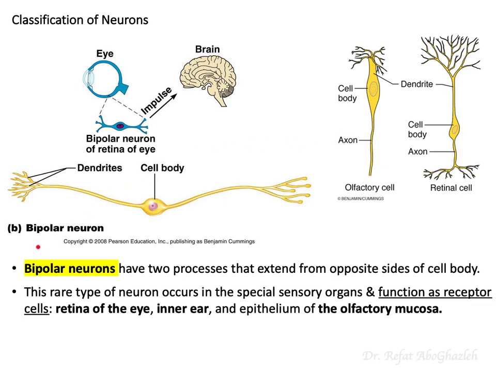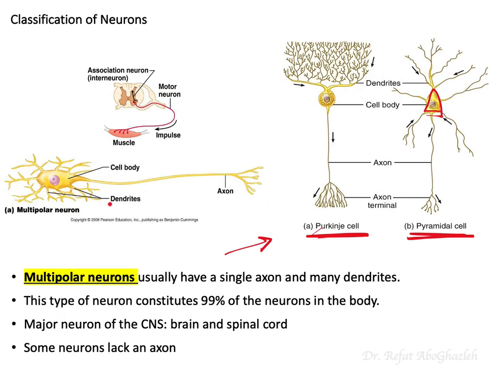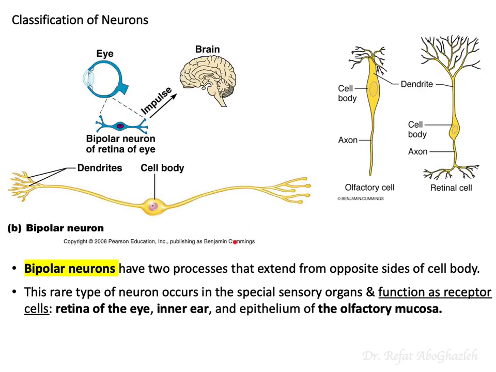Okay. Now the second one. In the multipolar, we explained where it is, and we showed two examples. Now, what about the bipolar neuron? This is an example of a bipolar neuron: the cell body in the center, and two processes coming out in opposite directions from the cell body. We consider this a rare type of neuron, usually found in special sensory organs, and it usually functions as a receptor. What does that mean? Because it functions as a receptor in a special sensory organ, you will find it in the retina of the eye, what we call the bipolar neuron of the retina, right?